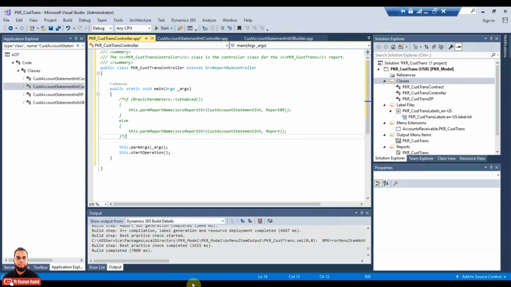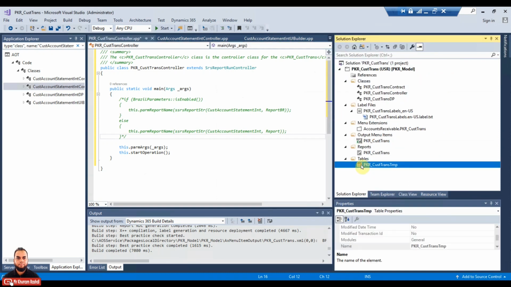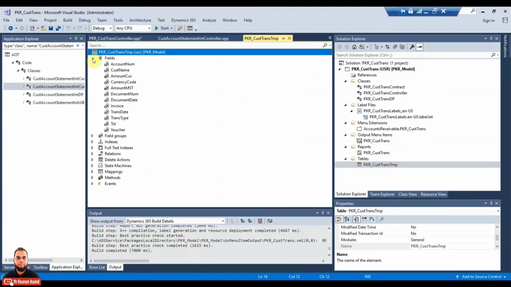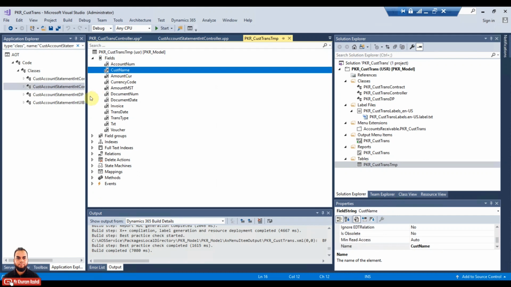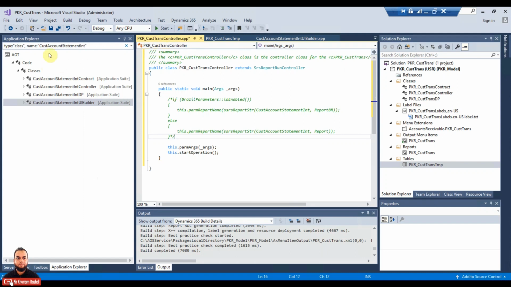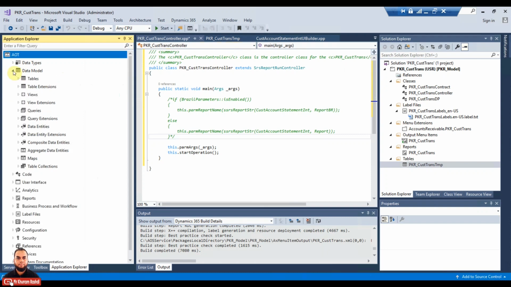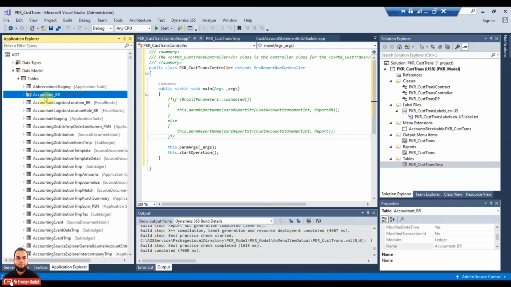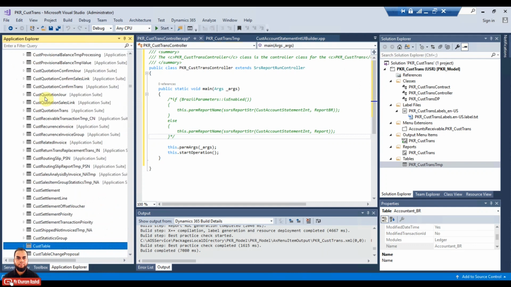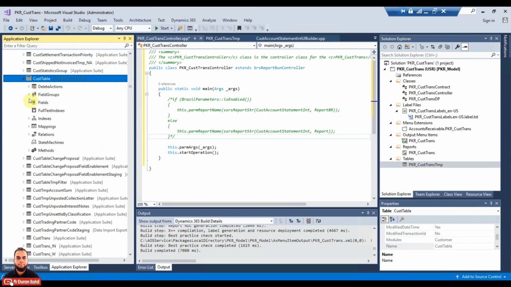So for that I need to make changes on my temporary table as well, because I will definitely need a customer group now. So account number and customer name is there, but customer group is not there. Now I will just remove the filter here, and I can go to the cust table in order to check the customer group field.